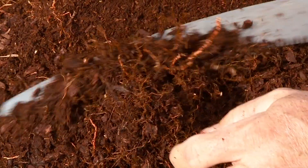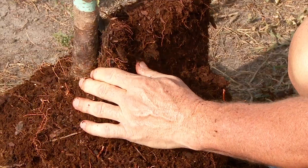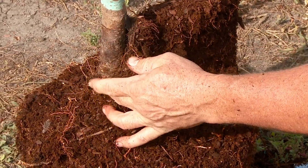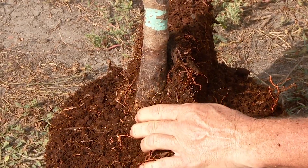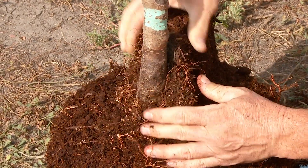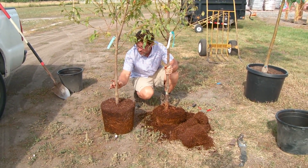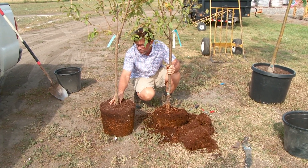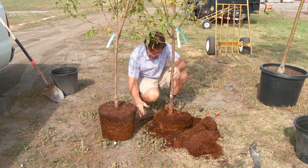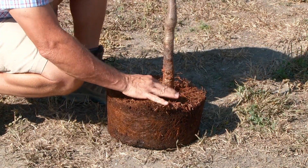We're probably removing a good 50% of the root ball. This is all trunk here. This tissue is genetically designed to be above ground. This is kind of a before and after. You can see it's really the same caliper all the way straight into the ground — that's bad. You can see how much we had to take off here. We've exposed the root flare, really happy with that.